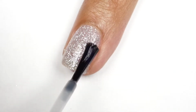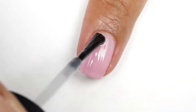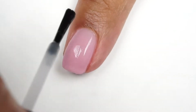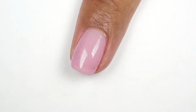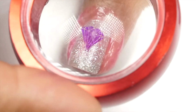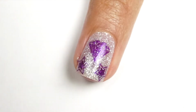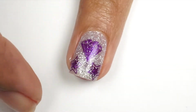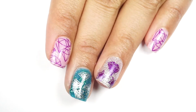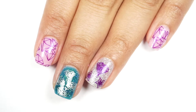It did make the glitter look really nice and sparkly. And I also noticed that after the activator and applying the top coat, the pink powder did look so much better. It did have some imperfections, so I decided to put some stamping on top of it. Since I have posted many videos with stamping designs, I'm just gonna fast forward this process because you already know how to do that most likely. And here is how all of my nails end up looking after the stamping. I feel like the stamping really changed the game for me.